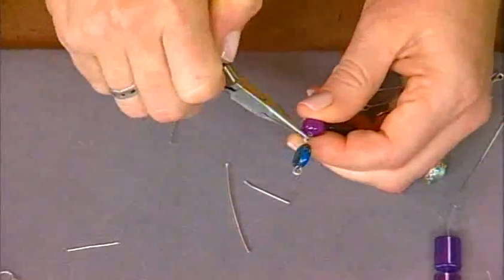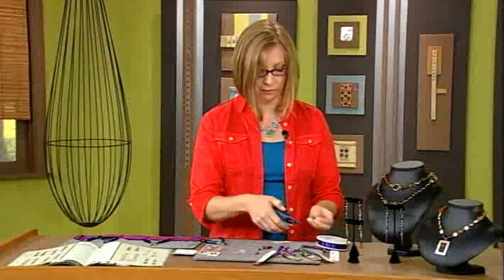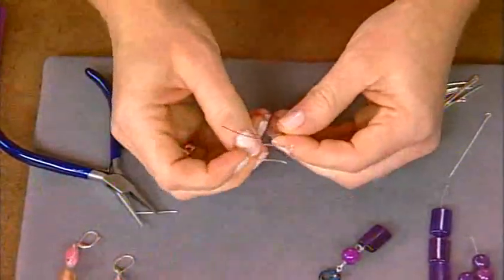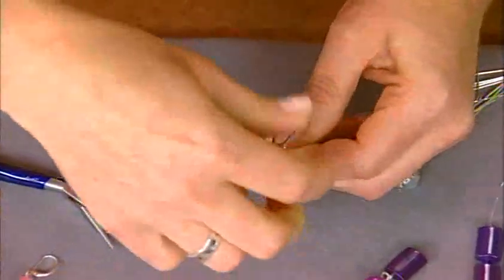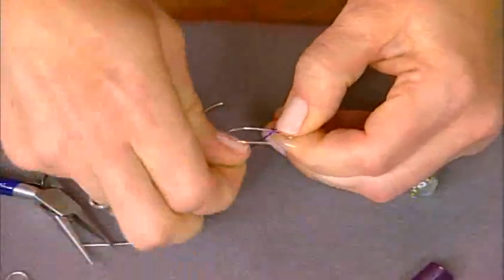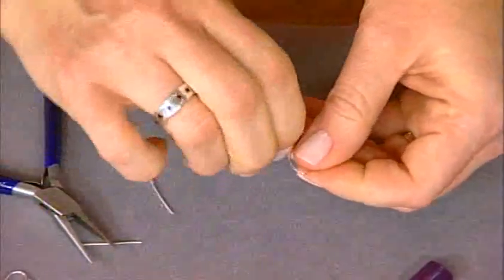Now, one way to add a little bit more color and to bring out the great colors of your beads is to add a little bit of wire to the ear wire. So I just cut a piece of 22-24 gauge wire and wrap it around the base of the ear wire, and you're just making a coil. I just use my fingers, but you can use pliers to help you get started. Make a very tight coil, and you can make it any size. And if you wanted to, you could slide a little bead onto there too. And then you can trim this up.